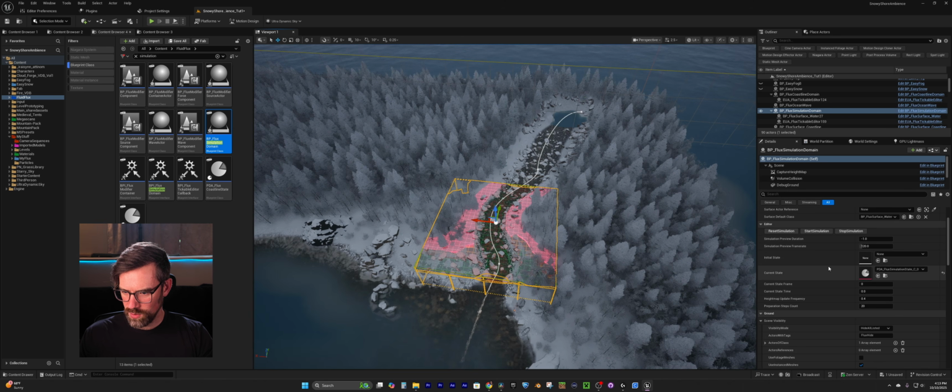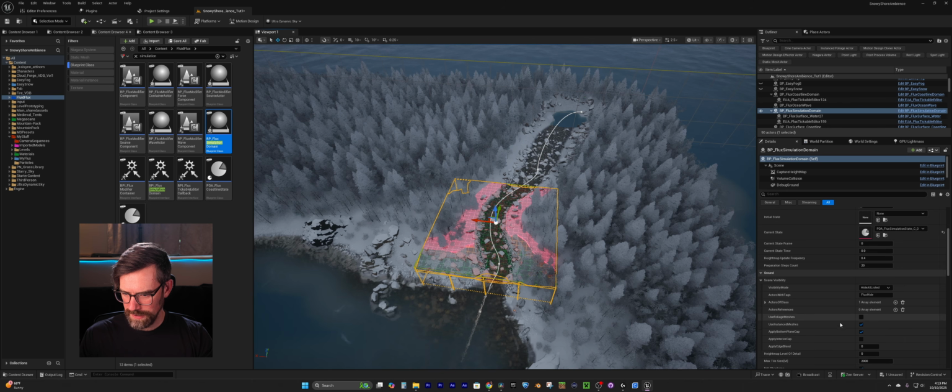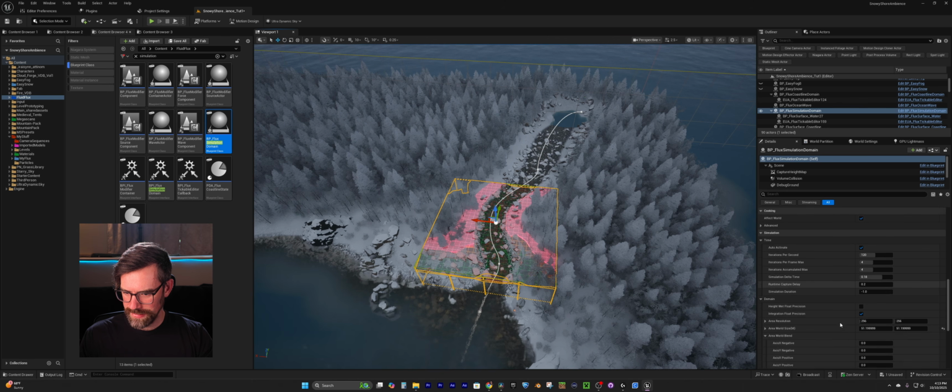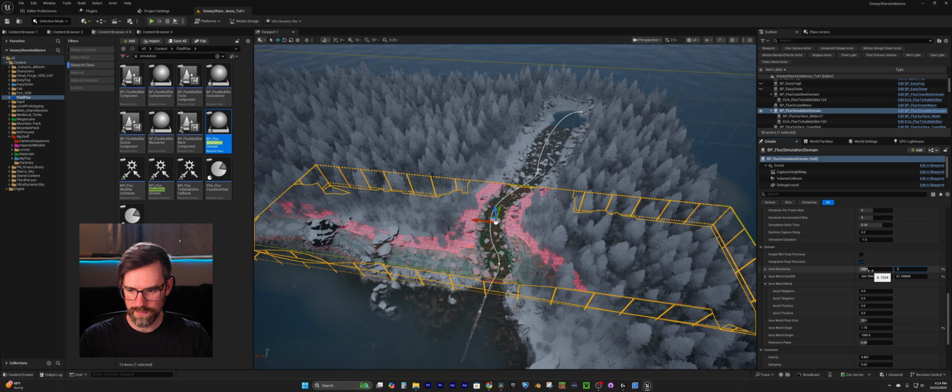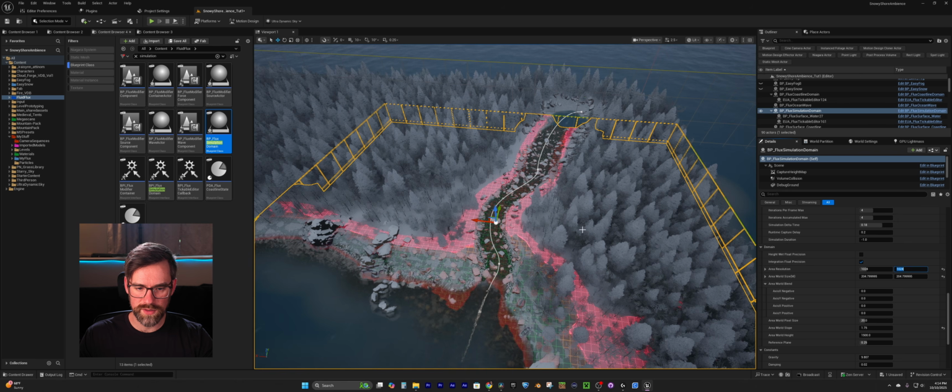And we're going to go right away over to the domain right here. And we're going to change the area resolution because this is not big enough to cover the whole area we want to simulate in. And again, if you haven't watched one of my other videos about this, if you want to be able to bake the simulation state, either the initial state or just have it be what it is, you need to make the resolution not only square, but a power of 2. Okay? It can't be like 500 by 500. It should be 512 by 512 or 1024 by 1024. So that's what we're going to do here. 1024 by 1024.